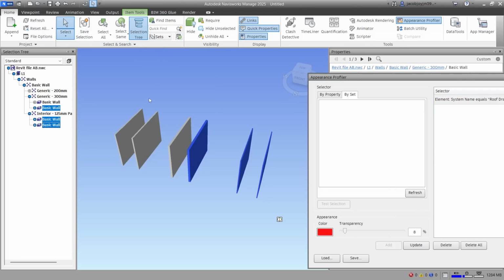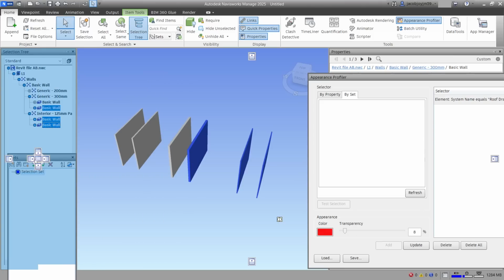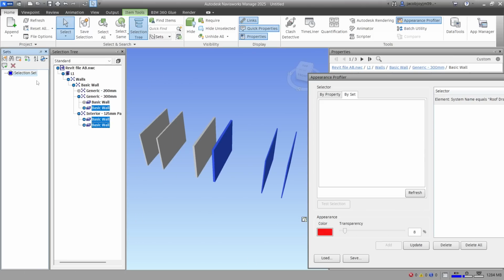Save selection. Let's go to save selection and give a name: Selection 1.